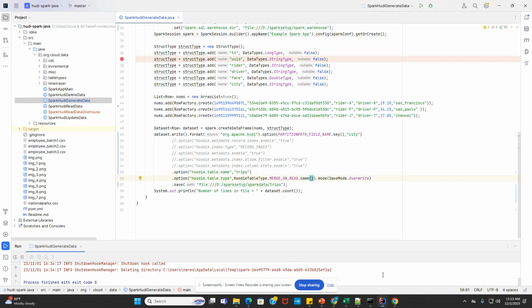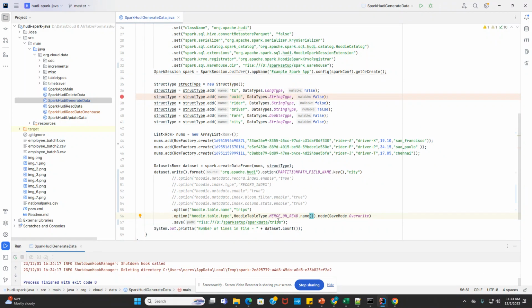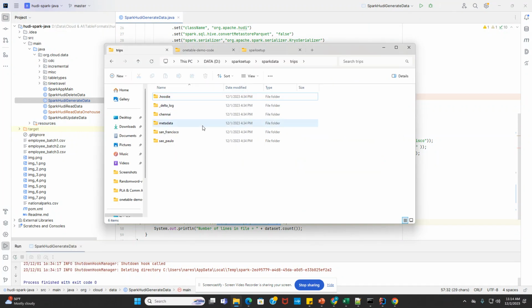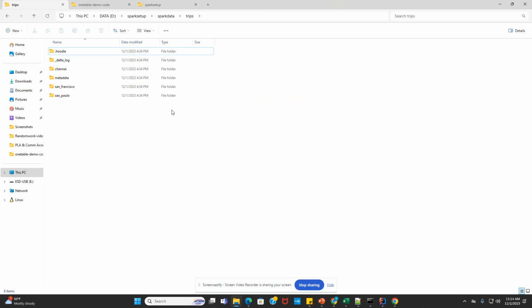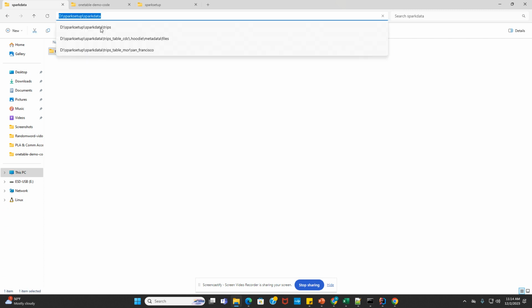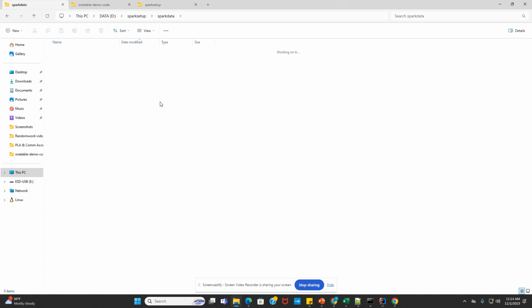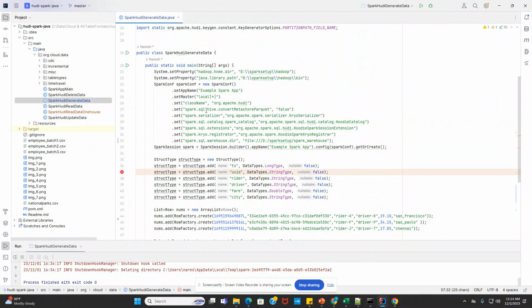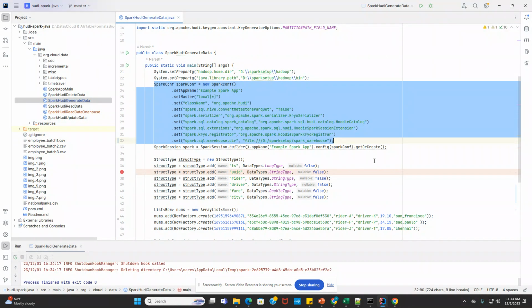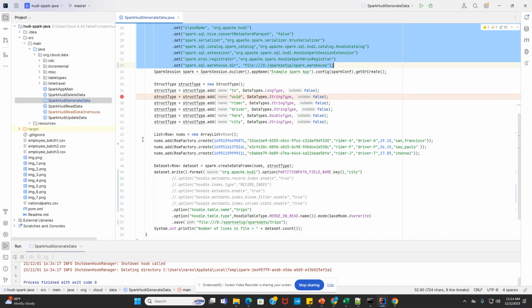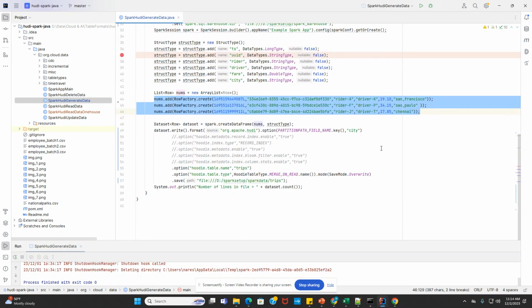So for that, first I need to generate the Hudi table, right? So let me go here. Here I have some data, so I need to clean it up so that we can start fresh. Yeah, so here I have the data. I have the table called trip, so I'm going to delete it so that we generate new data. Now I don't have anything here, so I'm going to create a Hudi table. This is the standard Hudi configuration you have seen so far in these videos, and then I'm inserting three dummy rows into the table and writing as a Hudi table with the table name, and this is the path of the table. Let's run this one.